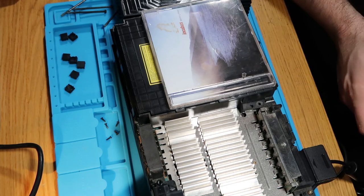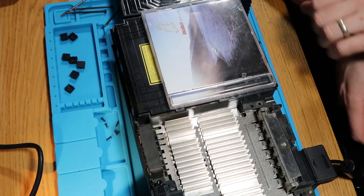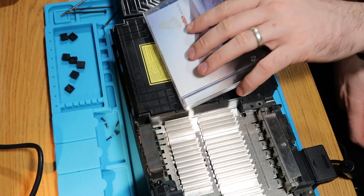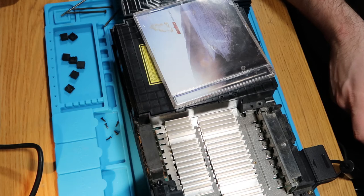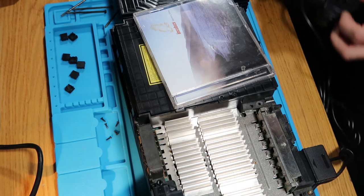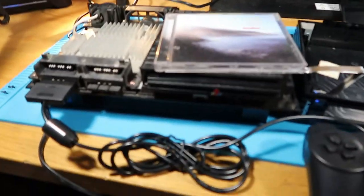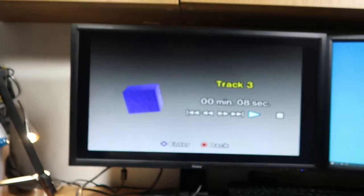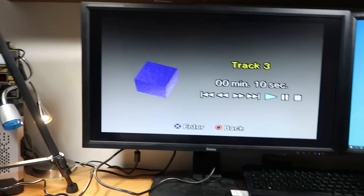Well, interestingly, I've put one of my favourite albums in here, and despite the seller saying the laser doesn't work, I'm actually reading it fine. So it may have just been that it needed a clean. But let me just take you off the stand and I can show you. Just bear with me one second. So as you can see, I've got the PlayStation hooked up, album in the drive, and if I press X on the controller, it plays.